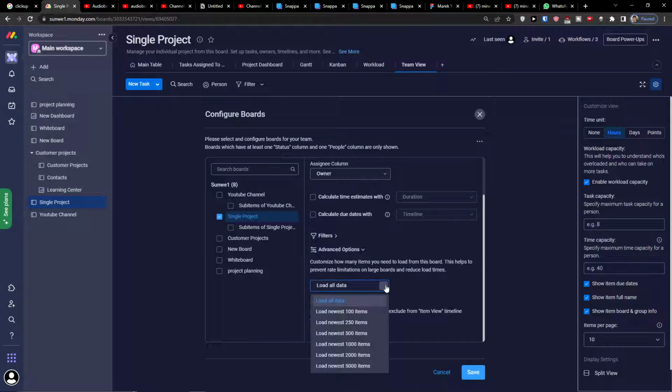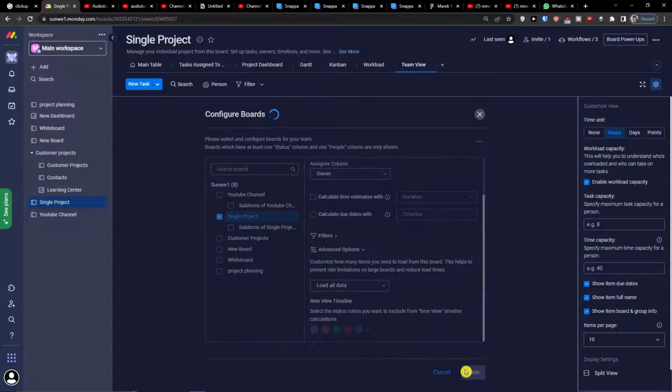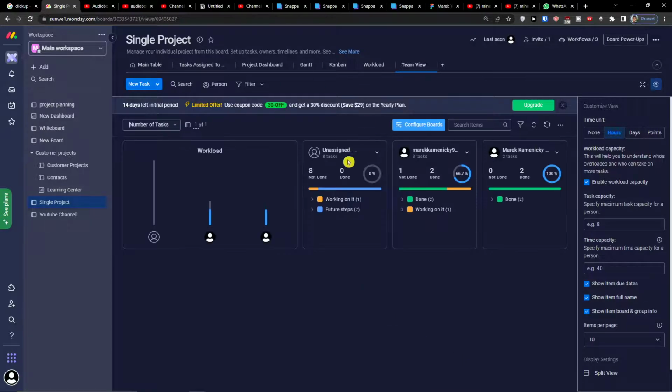You can choose how many items you want to load, the item view timeline, and select the status colors you want to exclude from item view, that you don't want to see. Then I would click save, and it's really similar.